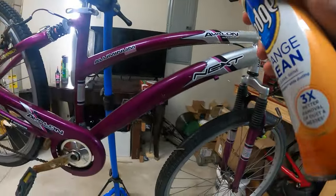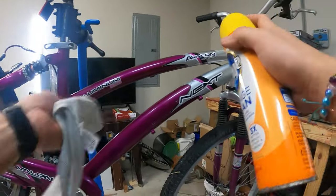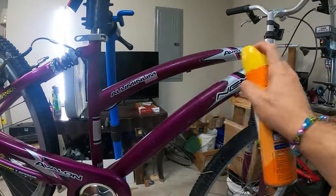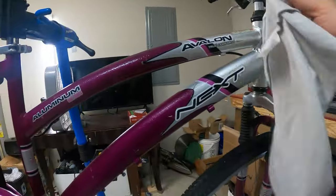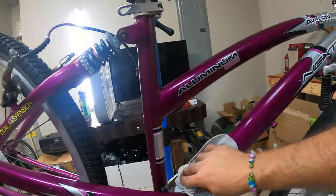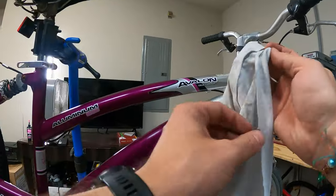So I'm not doing this to make this bike look so good, but I wanted to show you guys. I think it's going to look good, watch it not. So this is the before. I'm going to spray a little bit on. It doesn't even look like it's sticking properly. When I first did it, I was like, oh, this isn't working. But I swear it looked good on my other bike. I was like, oh wow, that actually looks nice. It gave it a shine. And I think this one too, that actually looks shinier.